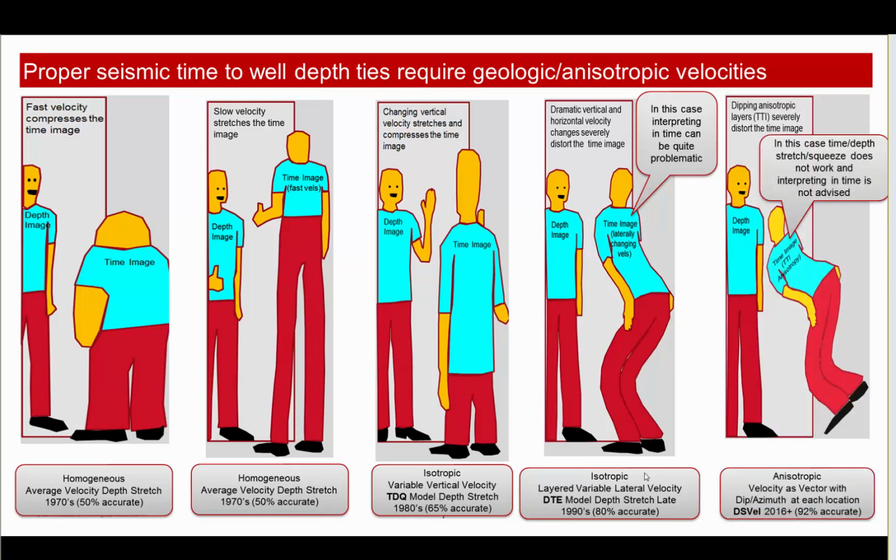And then going forward, when we're getting these bigger, more anisotropically complex velocity models, the seismic image gets even more distorted if the velocities are a function of the propagation through the Earth. So if the vertical velocity is different than the horizontal velocity, is different than north versus south velocity or east-west velocities, again, to get the reserves accurate, we'll need the velocity model to be able to distort this funhouse mirror effect of the Earth.